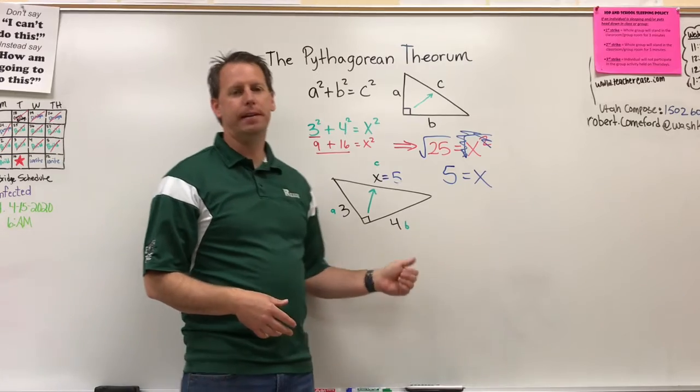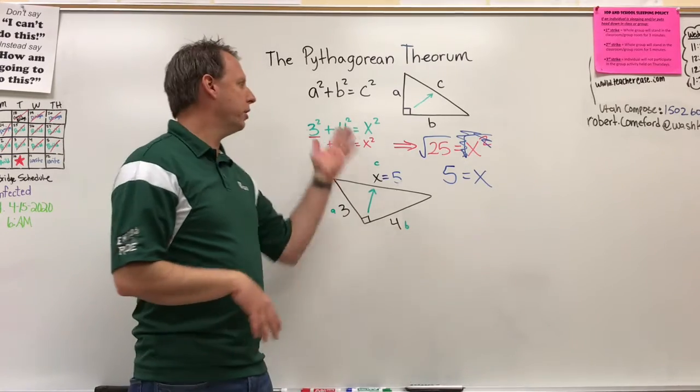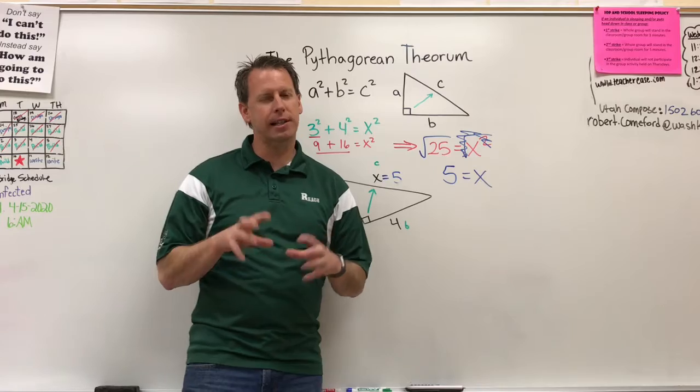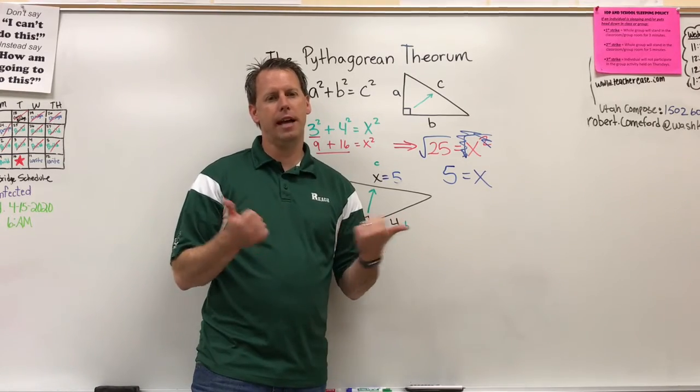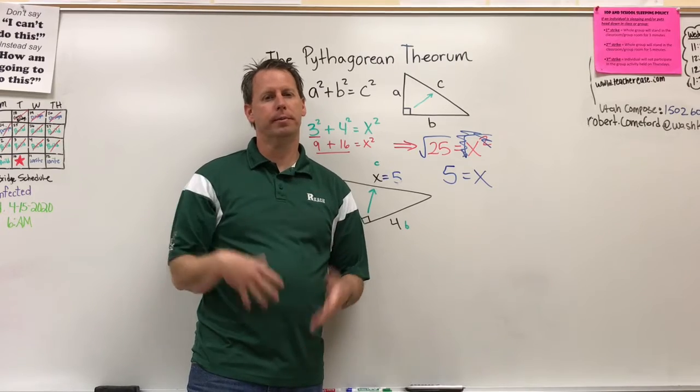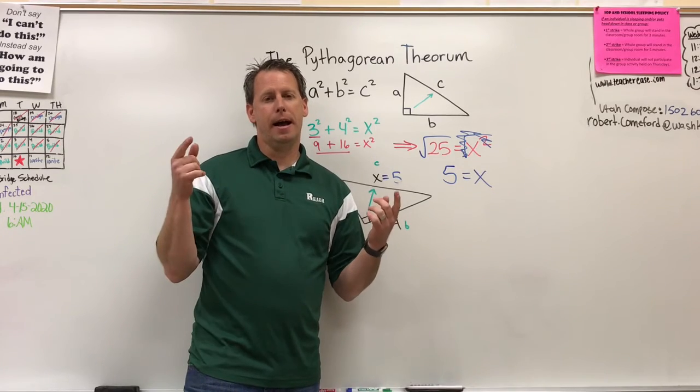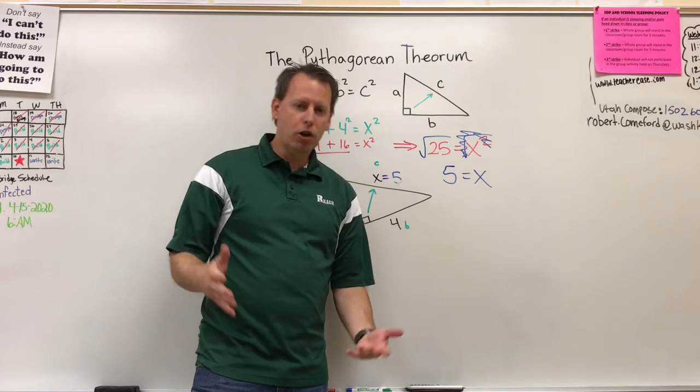Tomorrow, in our next lesson, we're going to look at what if I need to solve for a or b. And that's a little bit different. We're still going to use the same formula, but the algebra is just slightly different. But today, all the same, right? Square the two sides, add them, take the square root. Should be super easy. Try the problems on your assignment, and then let me know if you have any questions.